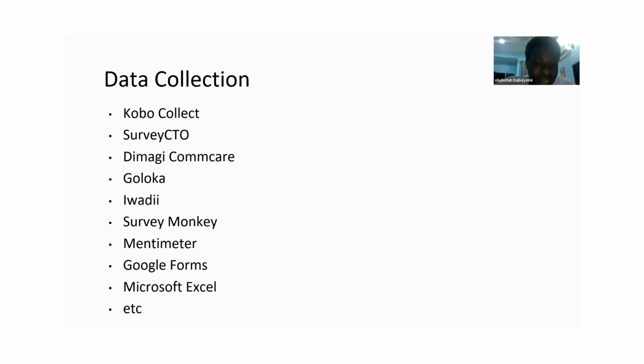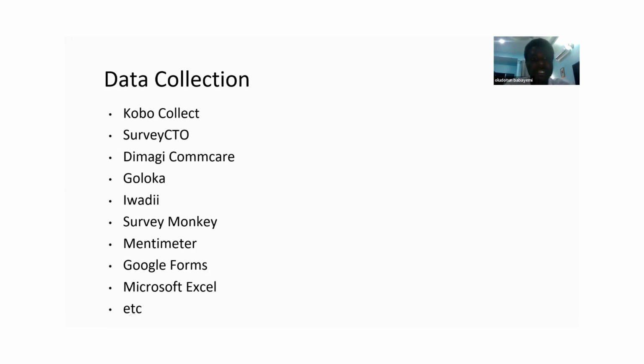There are SMS technologies also embedded in them that can easily use SMS and SMS people via mobile phone and tell them to respond to questions. So there's a whole lot of these tools around. And that's for data collection alone.